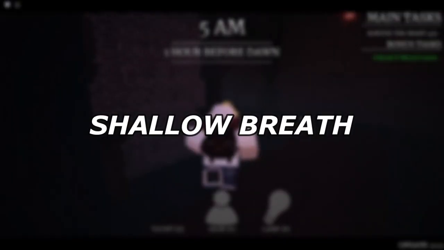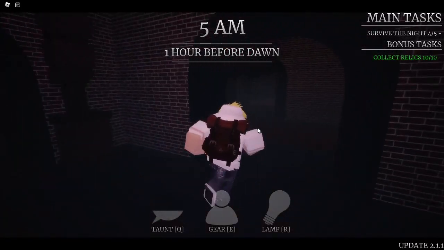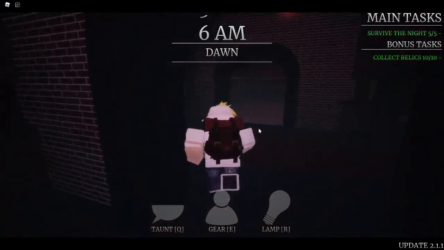Next we have Shallow Breath. This significantly decreases your breathing range, which is the time it takes to actually go ahead and reach the survivor. It's the time where you can actually hear the breathing happen. That is the range.